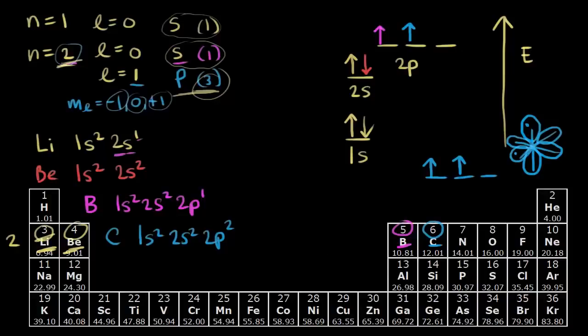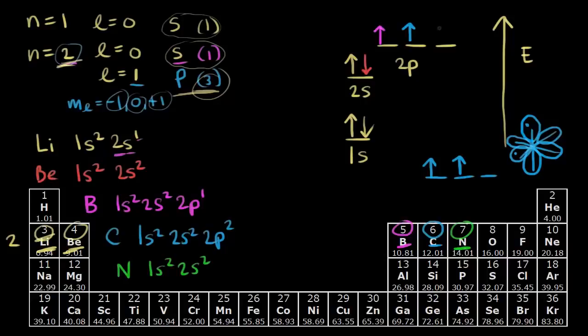All right, so next we have nitrogen. So let's use green here for nitrogen. Nitrogen has 7 electrons, so one more electron to think about. So let's put nitrogen right here. So we have so far 1s2, 2s2. Now let's think about nitrogen. We need to add one more electron to our diagram. Once again, we're going to follow Hund's rule here.